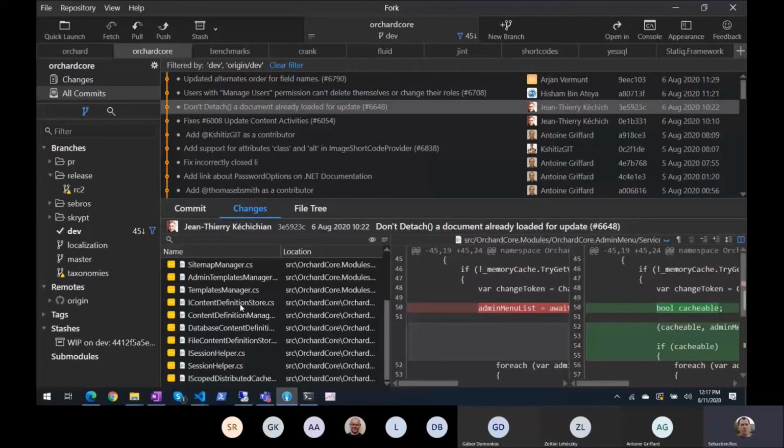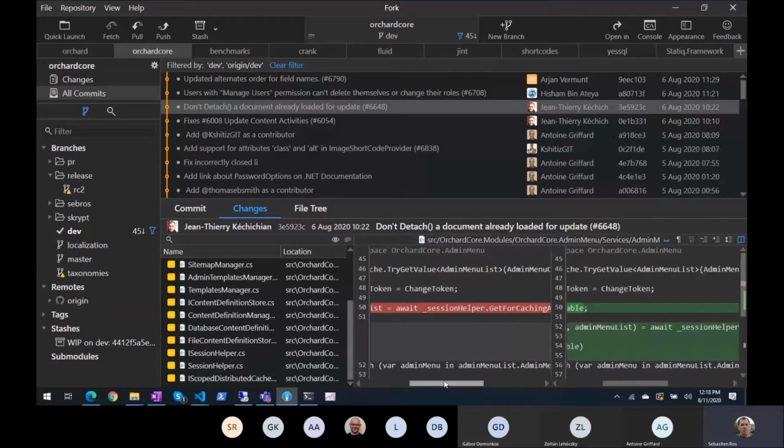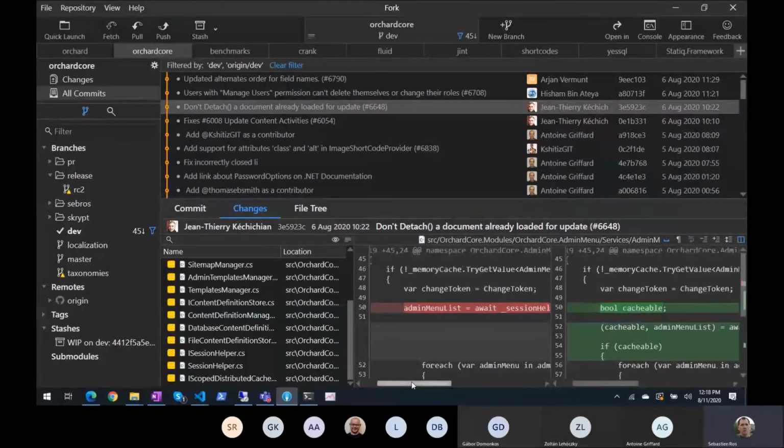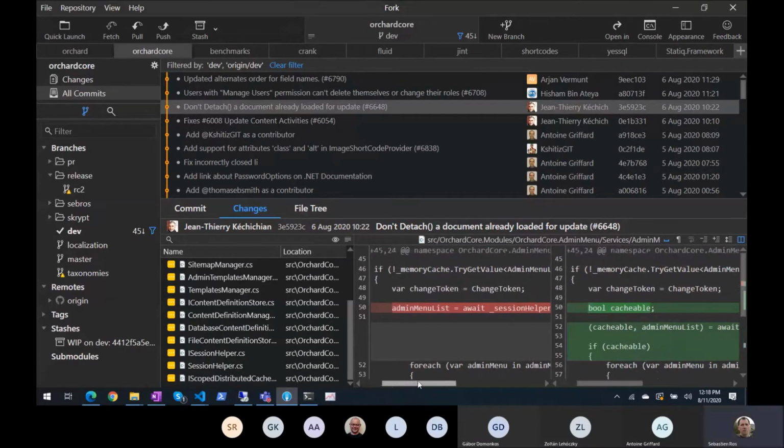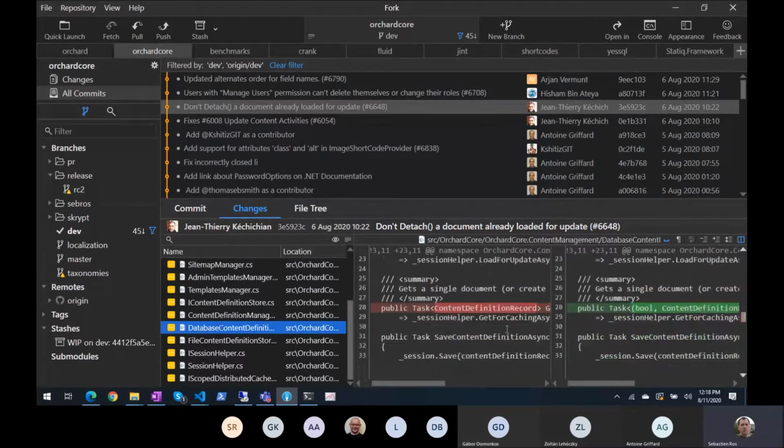When you cache, if you use the ASP.NET caching abstractions, you can store in the IMemoryCache or IDistributedCache. The main difference is that in IDistributedCache, you put stuff that has to be and can be serialized, and in memory cache, you can put stuff that is not serialized. It's a live object that can be changed and updated. So there is a new caching service for documents. Let's see where it's used.